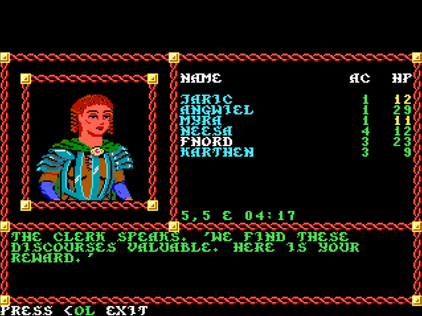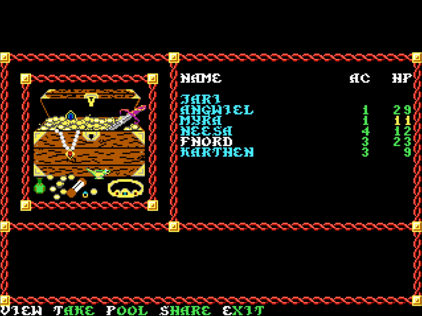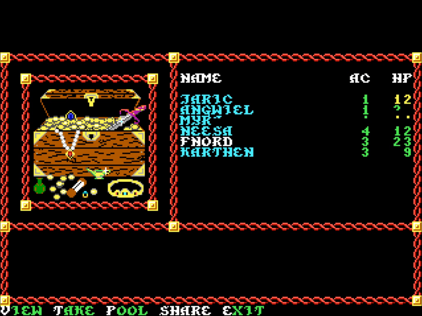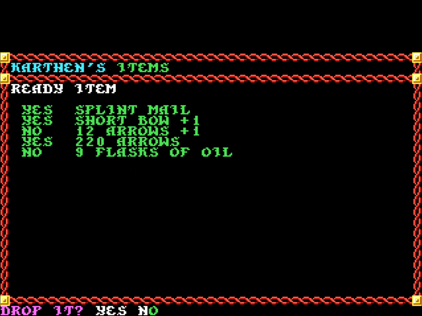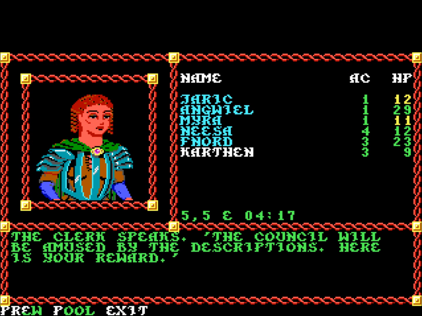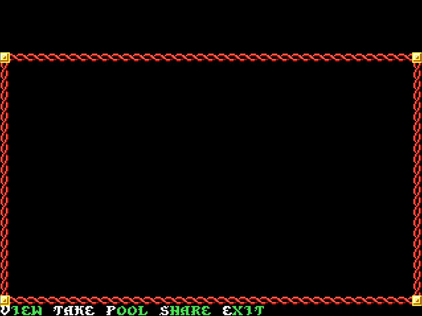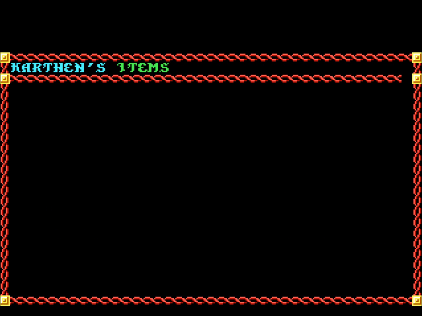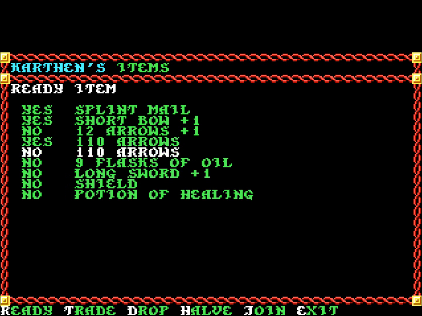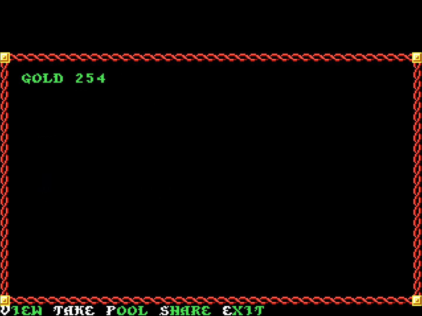We find these discourses valuable. Here is your reward. Oh, no, no, no. Share. One platinum is all that I can pick up. I want the oil. Drop, yes. Share. Exit. Council be amused by the descriptions. Here is your reward. Oh. Take. View items. Drop, yes. Share. Okay. How much am I looking at? A lot.